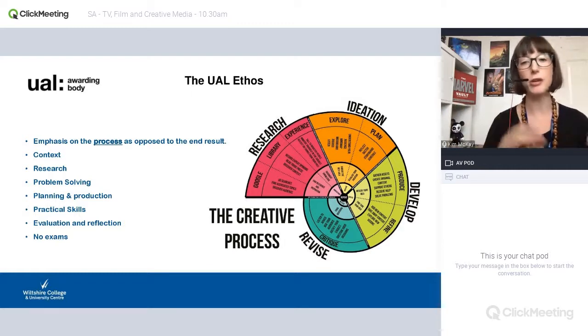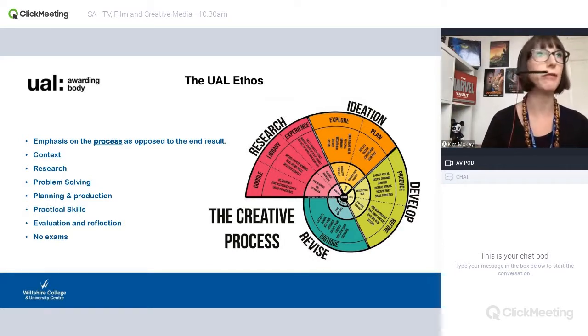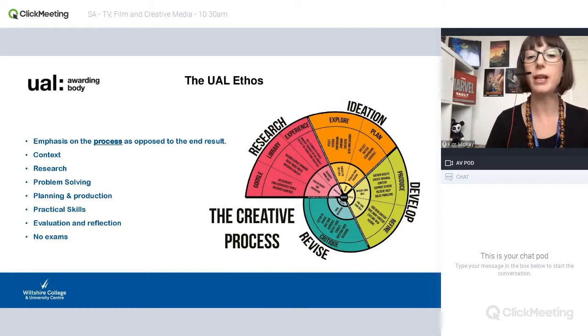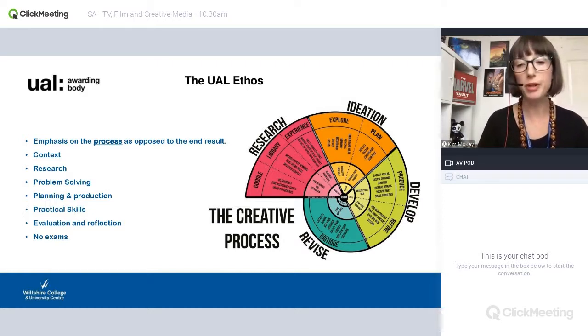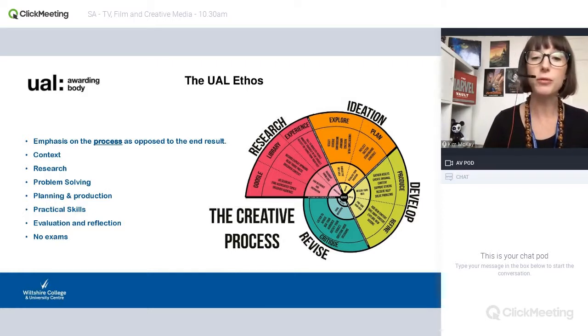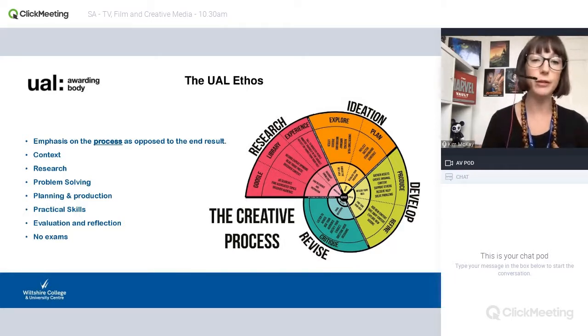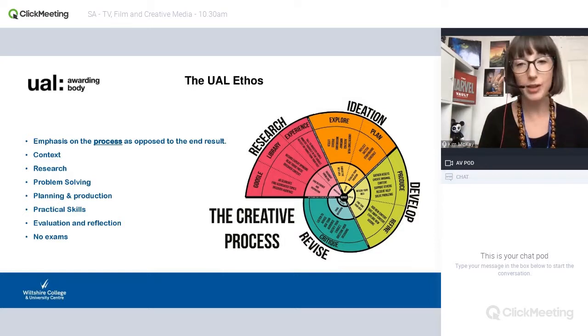the idea of whatever the production may be, whether it's a script or an animation or a film or a documentary, whatever it might be, the creation stage. Then it's the developing, which is obviously then going into production and post-production. And then our final stage, which is always really important, is that revised stage, being able to actually evaluate and reflect on what you've learned to hopefully help and improve you on the next project and production.